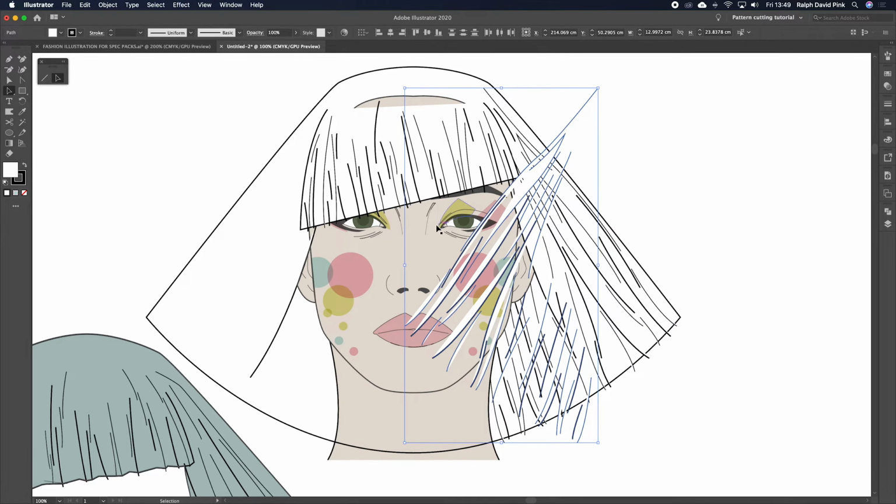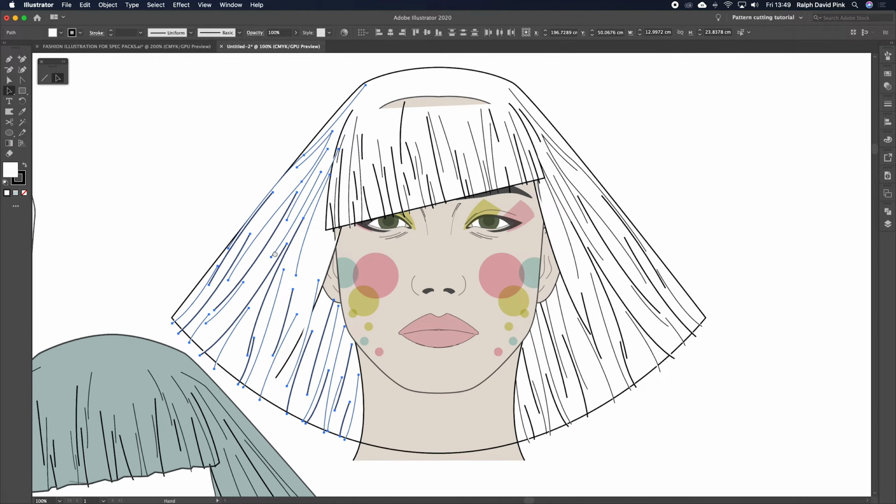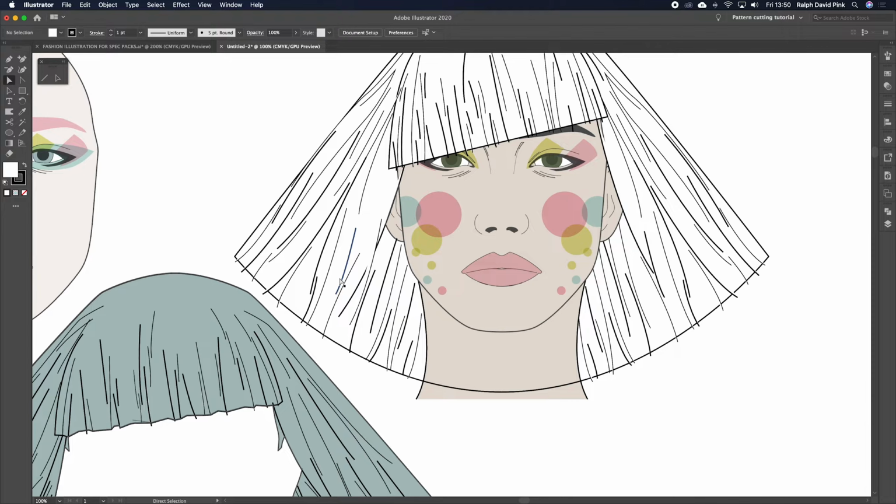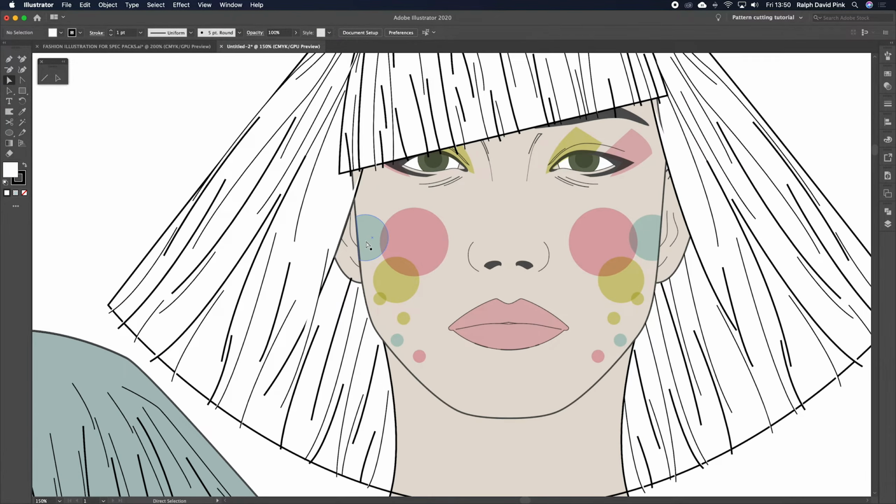And I can just click and drag and move it over to the opposite side. We can put it in roughly the right place. And there you go, look, far easier. And I can then start to change these lines ever so slightly if we need to, maybe remove that. Yeah, I'm pretty happy with that.